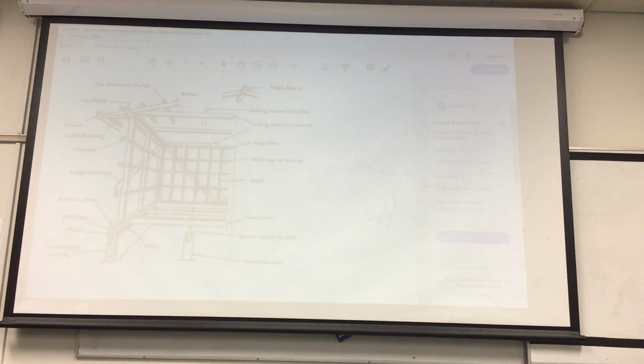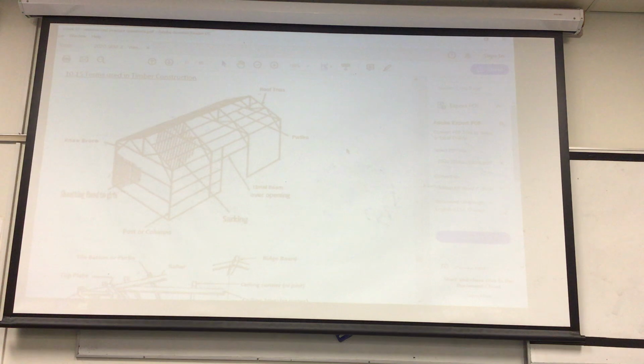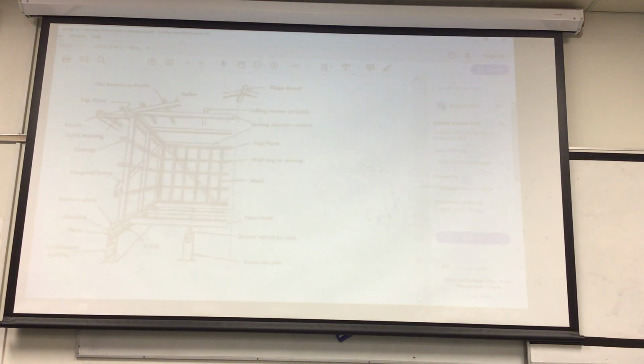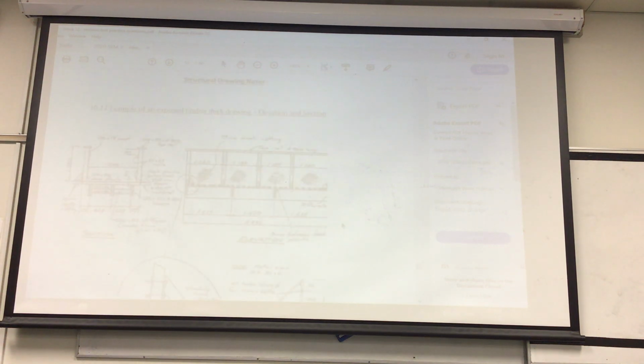Take those terms away, put letters there, and ask yourself, what is this, what is that, okay? Same with up the top. This is more of an industrial type building. This is more of a domestic type building. Can you go back to the industrial one?